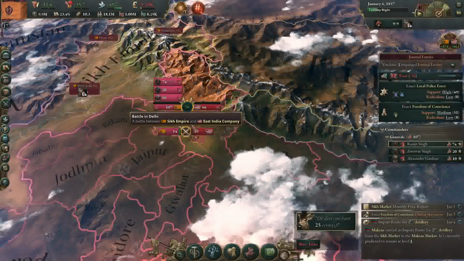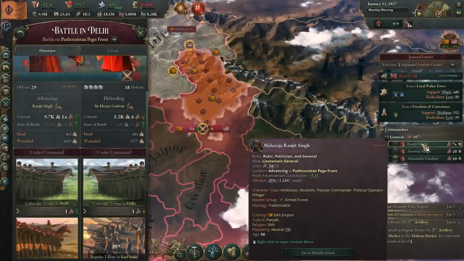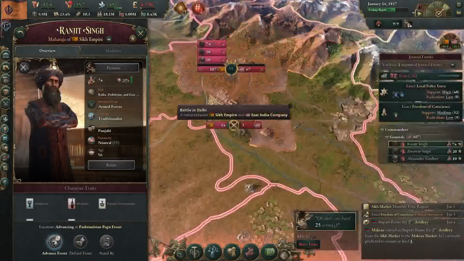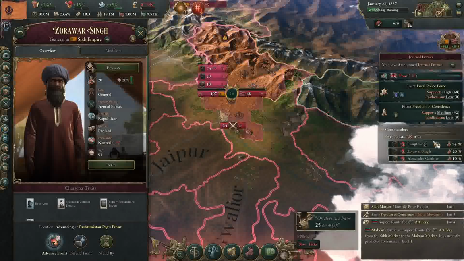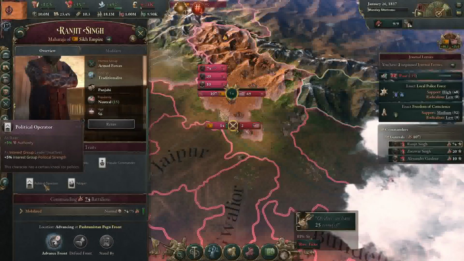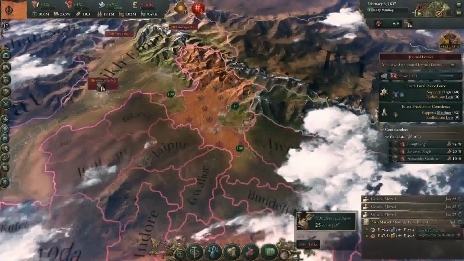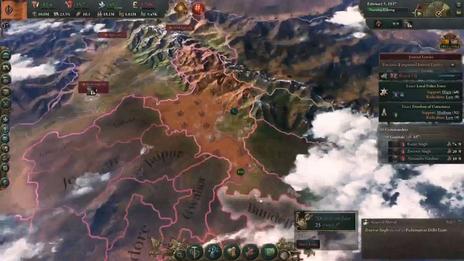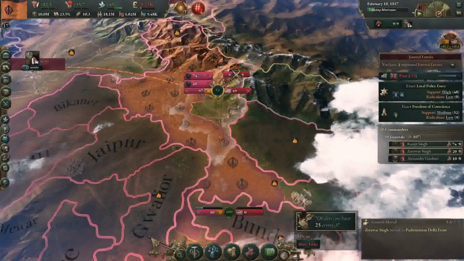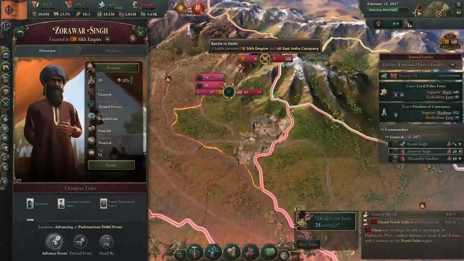The only thing we're mostly getting here is the opportunity to beat up EIC troops. But we don't need to do that anymore. We can actually go ahead and start to be on the defense, which, given how the unit types are right now, given how defensively oriented our unit types are, I think that's going to be pretty useful for us. Oh, wow. Well, we broke through, and now I guess we're just gonna advance through EIC territory as quickly as we can. We don't really need to be fighting these fights.